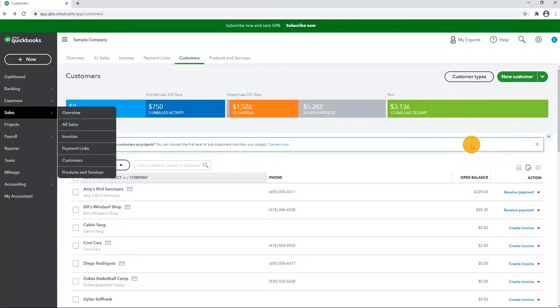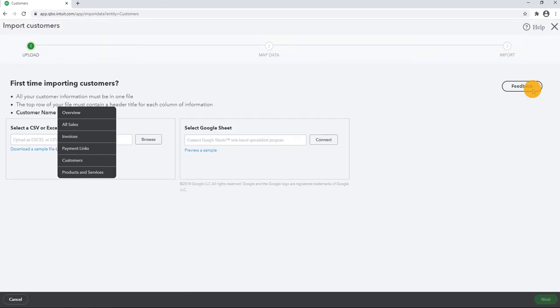If we are transferring from one system to QuickBooks, we may have hundreds of customers, so it's not easy to input them manually one by one. What you can do is import customers, just like we did for the chart of accounts.